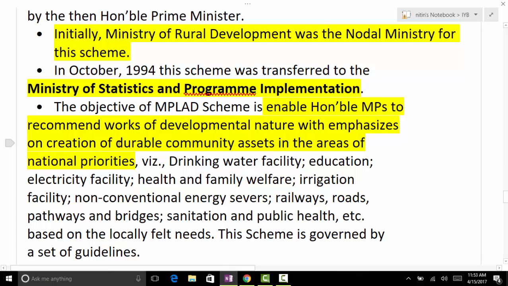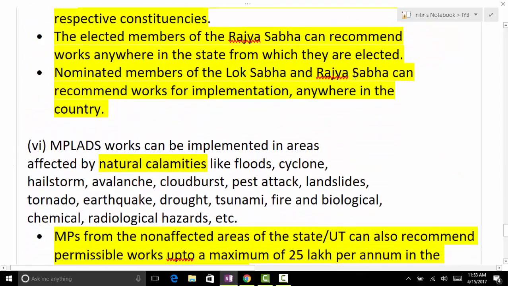Ritu, you tell me further. Sir, there is an exception in case of natural hazard; they can recommend works up to 25 lakh in other districts. Then they have to focus on SC/ST, 15% to SC, 7.5% to ST, in proportion to the population, I think. Then they only recommend the work, and implementation is by the district authorities. Good. That's the same for differently abled as well. There is an inclusion part, a certain percentage. Tricycles. Yes, right. So that's all from this chapter.